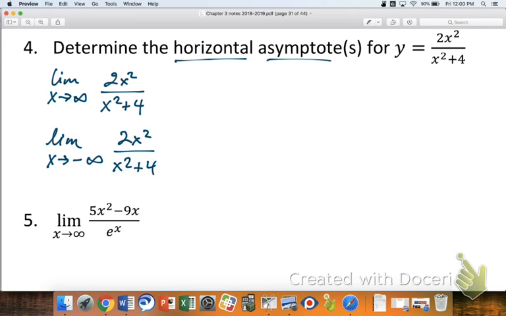A lot of times the behavior on the far right edge and the far left edge is the same. Sometimes the behavior is very different. It just depends on the nature of the graph of that particular function. So if you would, take a minute. Let's see if you can figure out what the far right behavior would be, the horizontal asymptote heading right, or the far left behavior, the horizontal asymptote heading left. Again, that setup should look pretty familiar. We've done 3 of them so far. See how it goes for you.